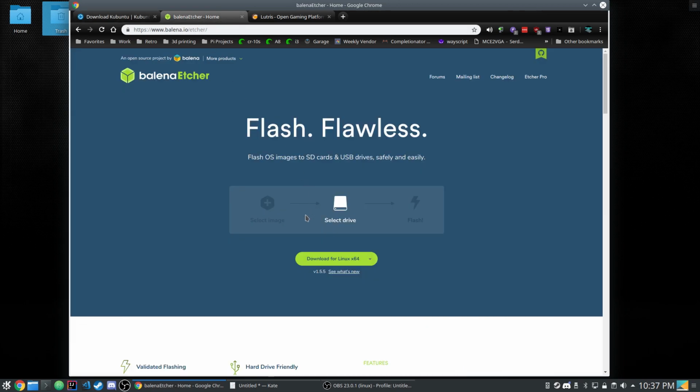Once I downloaded that, I took a USB stick, not my SSD, the USB-C SSD. I took a USB stick. I think it was a 4 gigabyte Corsair stick or something like that. I can't remember. And I took the image, I ran this Etcher program, which is now called Balena Etcher. I'll have links to all this stuff in the description of the video. I ran this program, selected the image that I downloaded from Kubuntu. I selected the drive, which was my USB memory stick, and then I hit flash. And it writes the installer for Kubuntu, and it's also a live CD/installer.